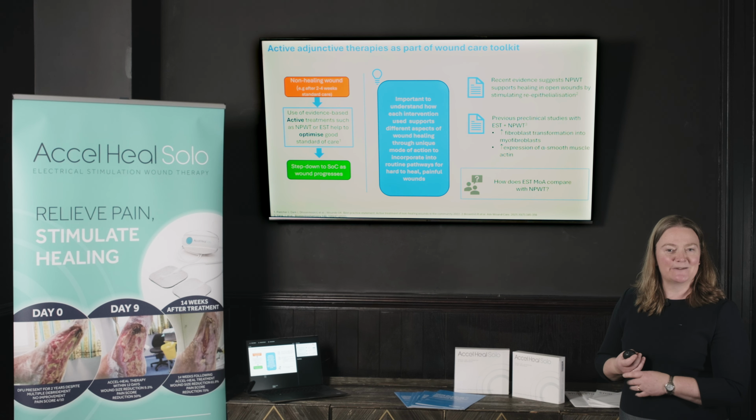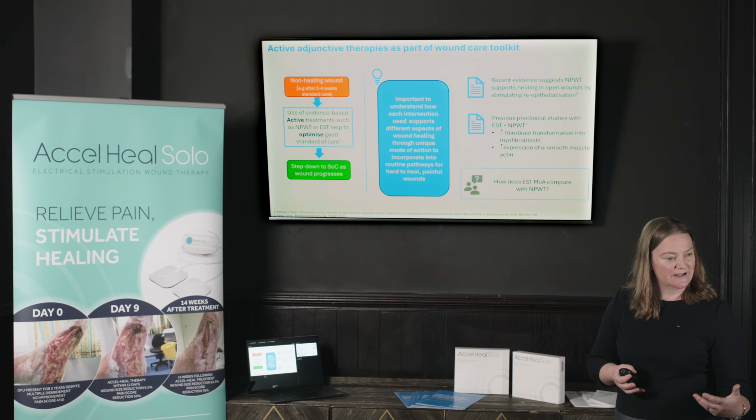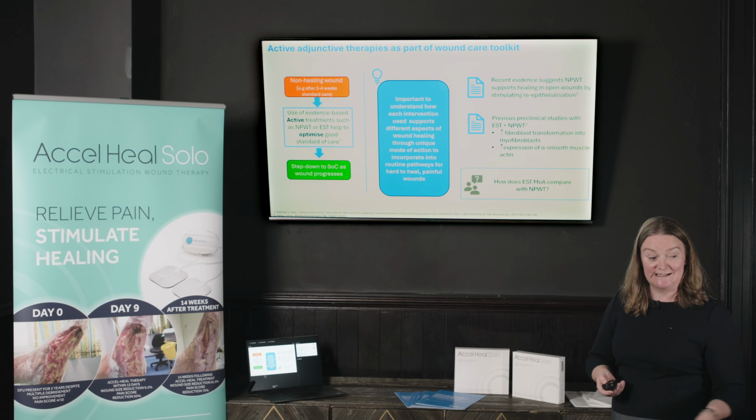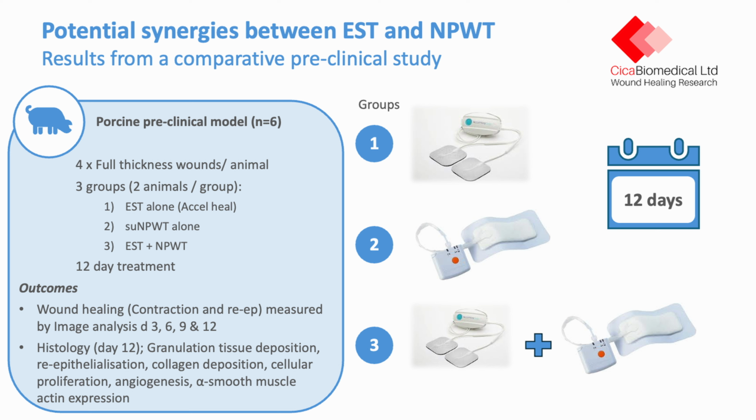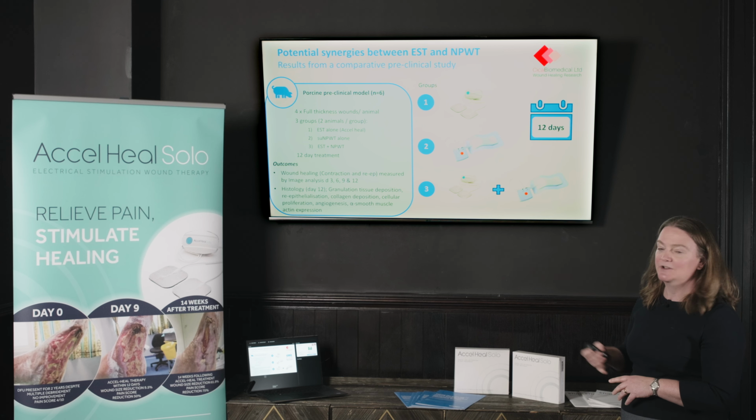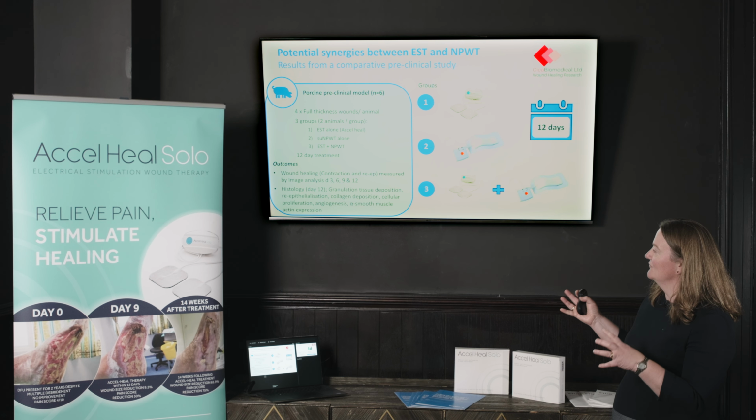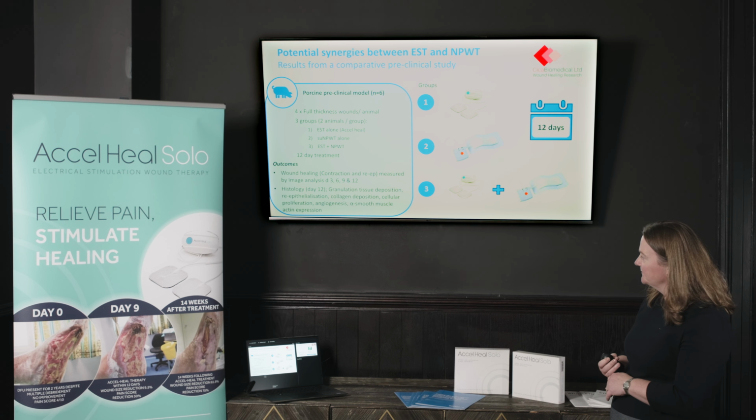clinical pathway. But we also wanted to raise the question: how does electrical stimulation therapy compare to negative pressure, which is the basis of this work? Briefly, it was a comparative study with 3 different groups in a porcine preclinical model. The animals had a full thickness wound and the Axel heel or the negative pressure was applied to those wounds. Group 1 had electrical stimulation therapy alone, group 2 had single use negative pressure alone, and group 3 had both therapies together.